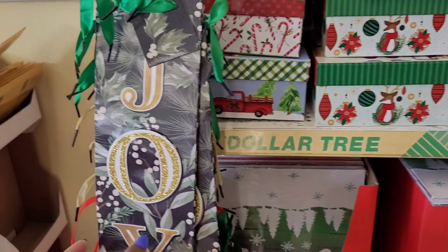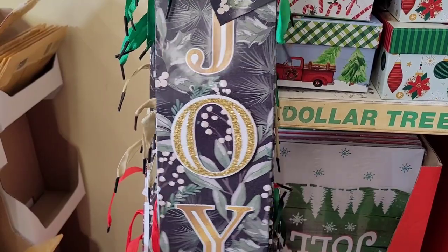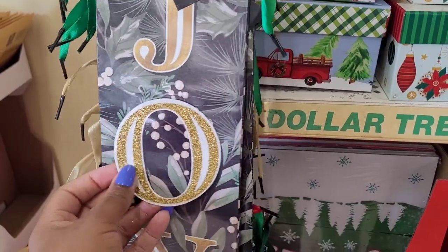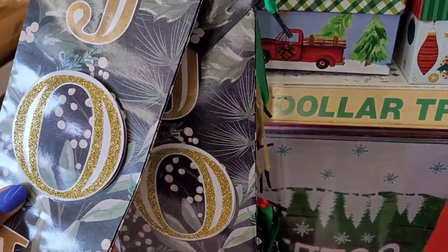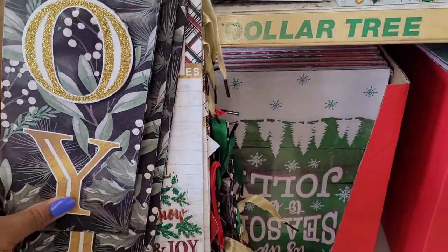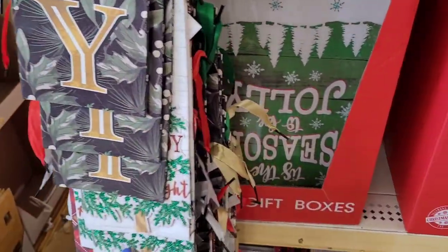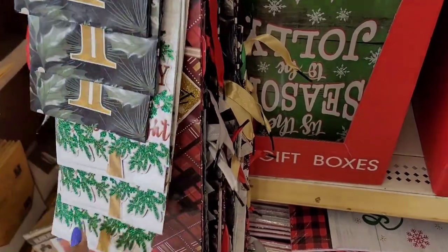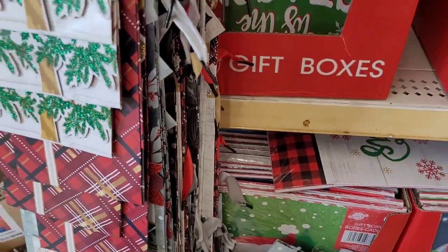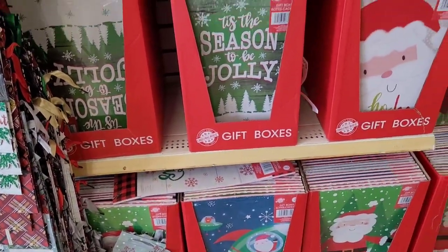The boxes. Ooh, look at this. I think this is the wine bag, y'all. It says joy. This is pretty, but look. Look at me, I always go left. You can take this little O off. If you're doing like a little home sign for the holidays, take this little O off and use the O for the home. Look at this pretty bag. You have that one. Have this one down here with the poinsettias. If you're a crafter, pop that stuff off and put it on something else. And they have the little gift boxes.